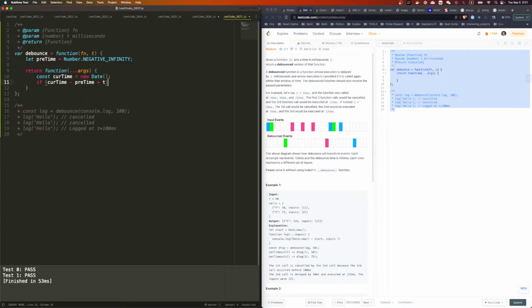When this gets called, I know the previous execution, previous time. So if it's larger than the t, wait, hold a second. No matter what, you will do the timeout. Every time you have to redo the timeout.